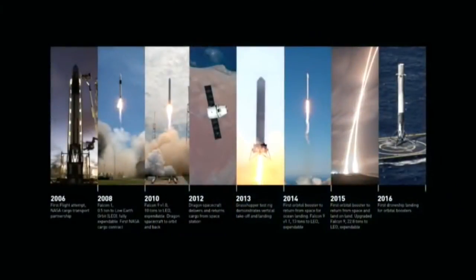So we go from 2002, where we basically were clueless, and then developed with Falcon 1 the smallest useful orbital rocket that we could think of, which would deliver half a ton to orbit. And then 4 years later, we developed and built the first vehicle. So we developed the main engine, the upper stage engine, the airframes, the fairing, and the launch system, and had our first attempt at launch in 2006, which failed. So that lasted about 60 seconds, unfortunately.